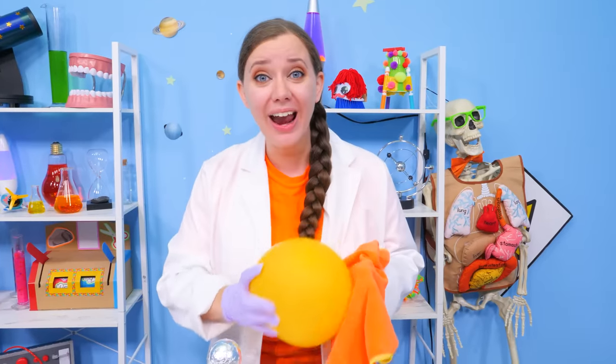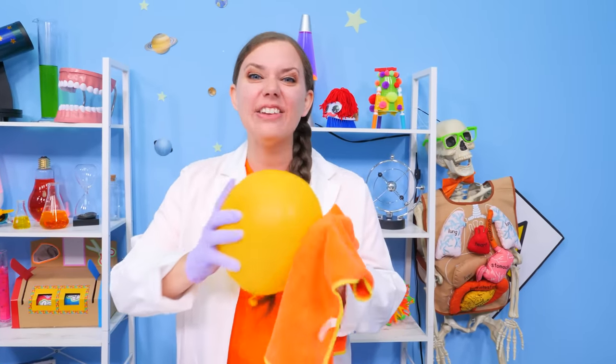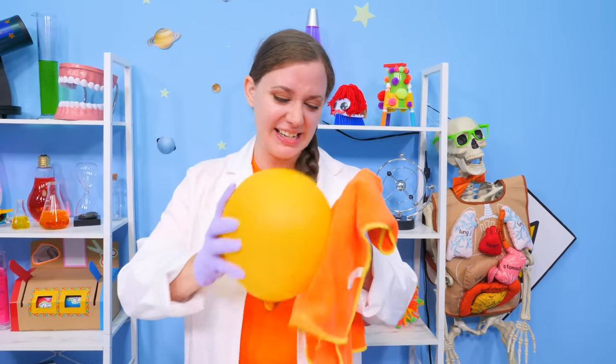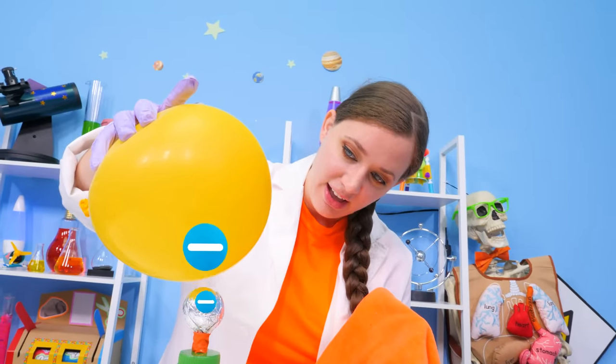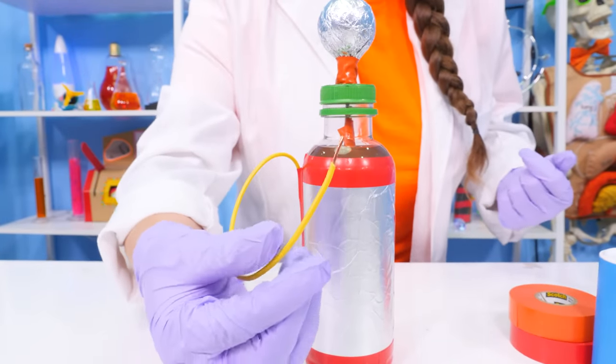That's exactly right, Peck! My head started getting a little tired, so I've been using this towel that we found to generate static electricity, and it's working great! Let's give it one more charge. Huh, perfect! Now I think it's ready to test. All right.